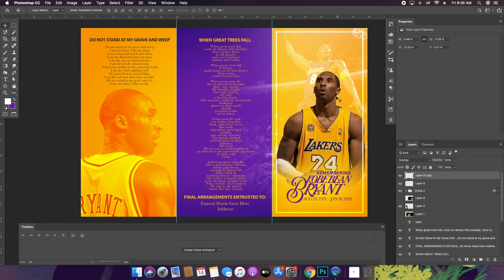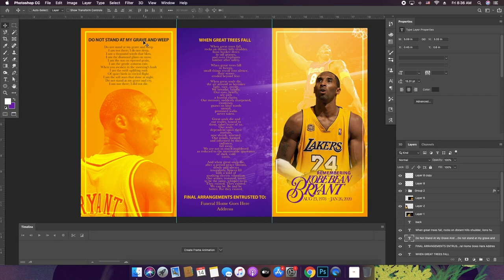I want to duplicate that border and bring one to the back also, but not the front or middle. One other thing this might have on the front is the date of the funeral — so I'll put 'Date Goes Here' at the bottom in a purple font. And then 'Funeral Service, Pastor Name Here' — the name of the pastor who's going to be giving the eulogy usually goes at the bottom.